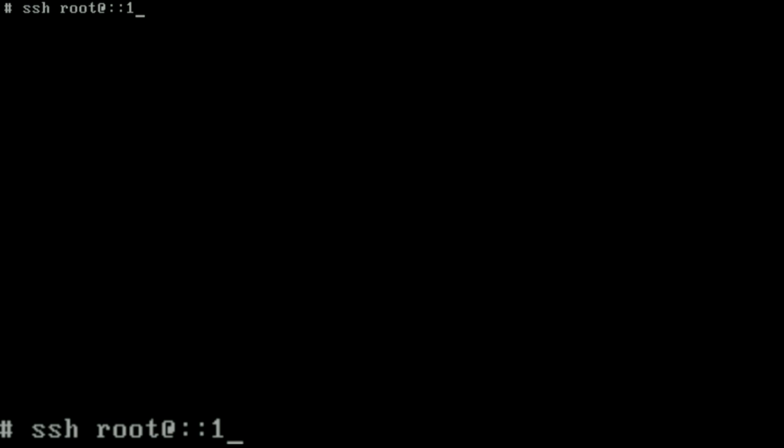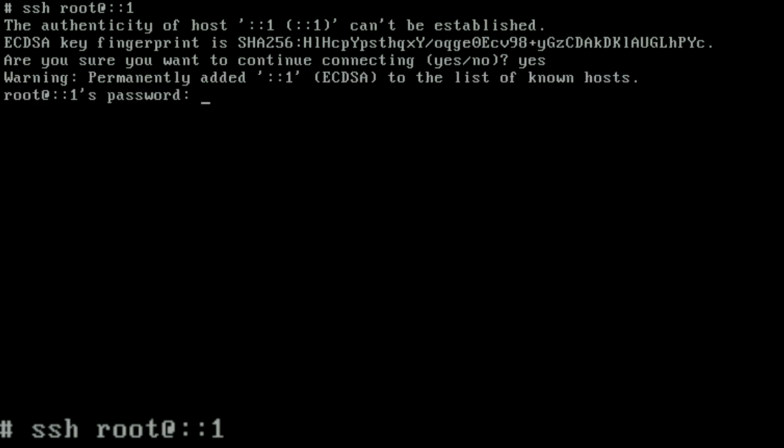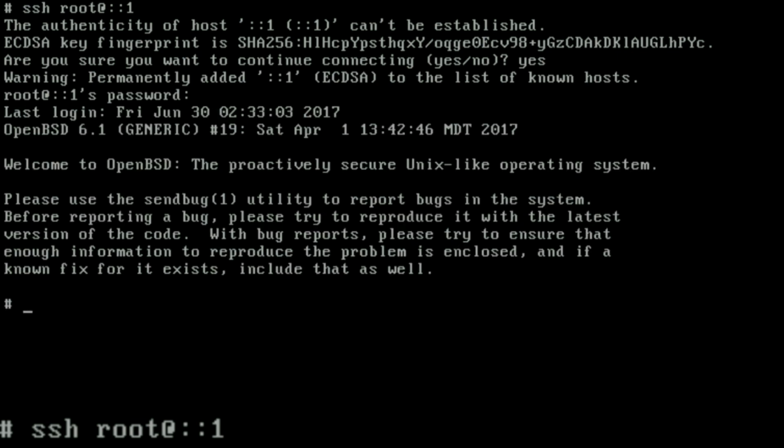Now you get a warning from the SSH client saying that it cannot authenticate our server. Fine, just type yes. Then you will get asked for your password. And once you enter your password correctly, you'll be greeted with a banner and you are currently in your SSH server. So it all worked. So perfect, first test passed. Let's log out for now.